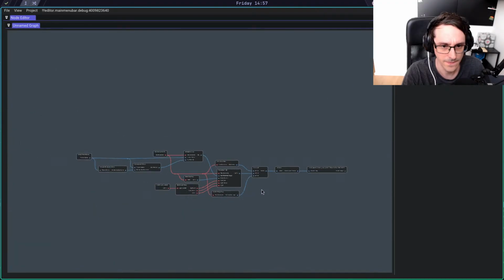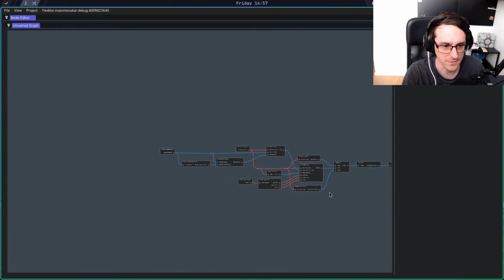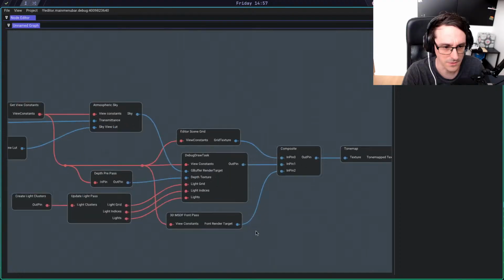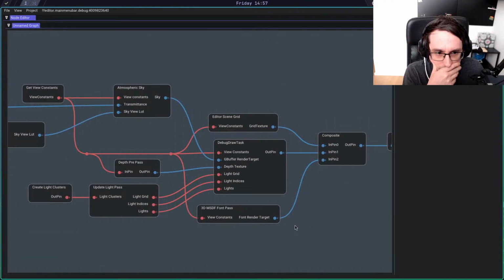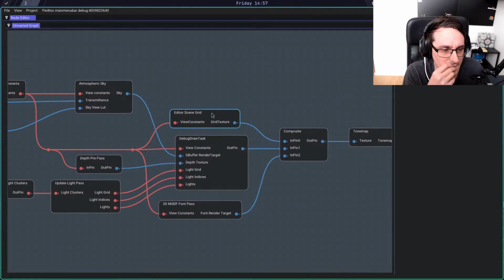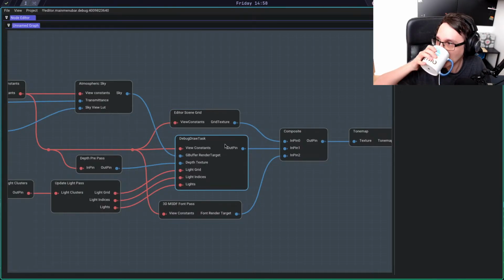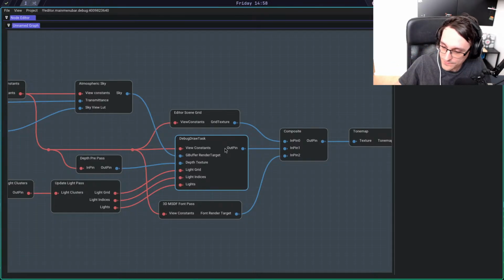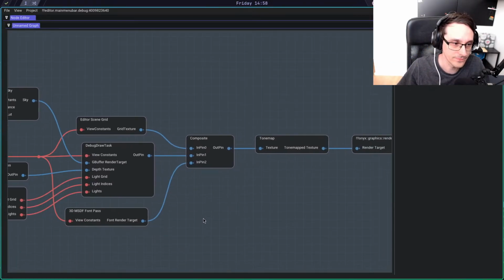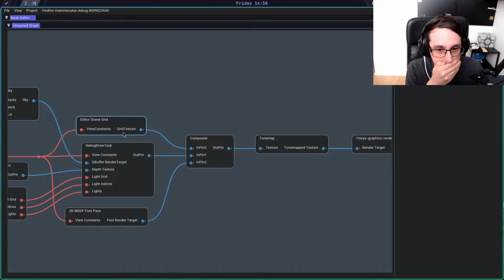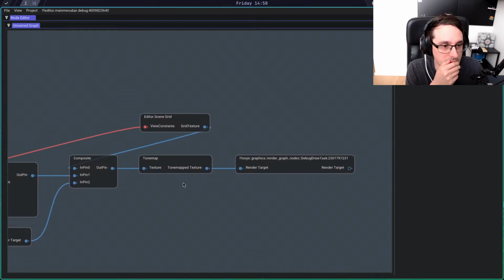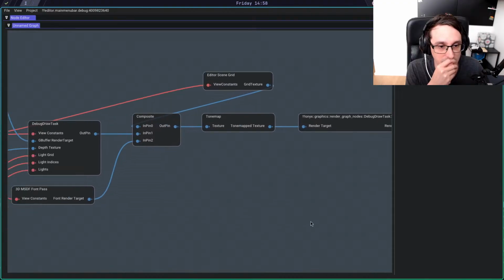Okay. Oh, the sensitivity is a little bit too high, I would say here. Okay. So the editor grid is here, which probably is wrong. How about if I move the editor grid past here?